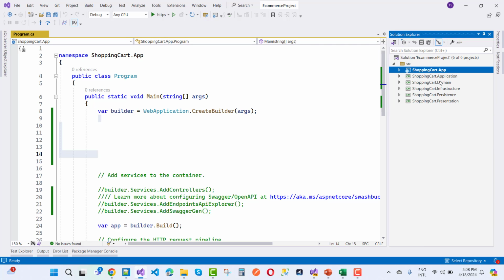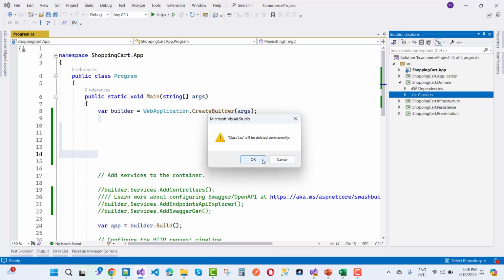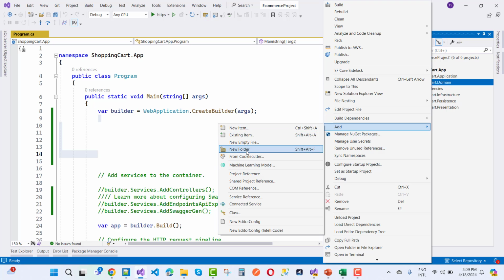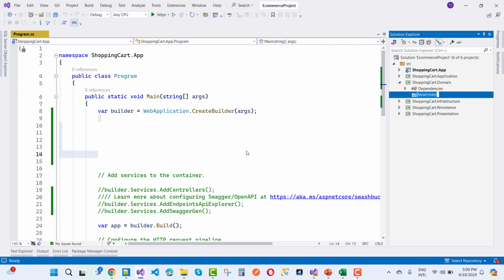But before that, I want to add a few directories here. So start with the domain layer, and the domain layer is the core layer of your project. We all know that in the clean architecture, a domain layer is an independent layer. That layer does not contain any dependencies on outer layers. So just right click on it and add some directories inside it here. The first directory is entities, and you know that entities actually contain your models. If you are using Entity Framework or a model first approach, the entities go inside it here.